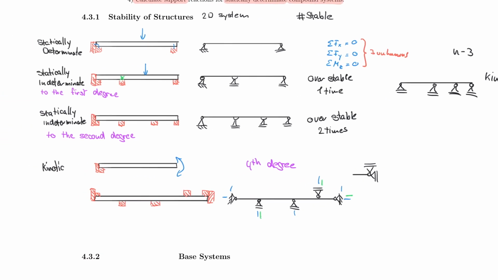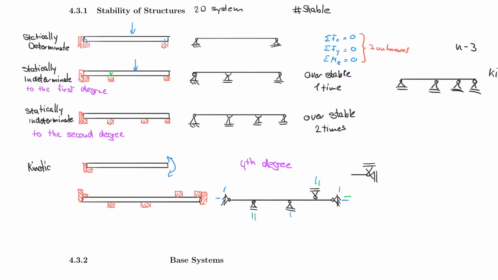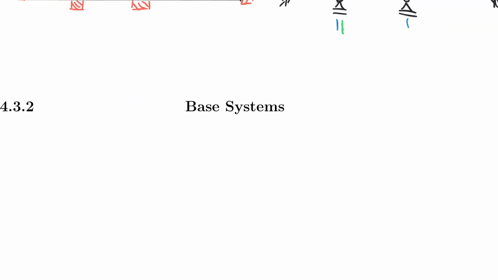And talking about physical understanding of the system, let's actually move on to the statically determinate base systems. Now there are actually base systems that we can use to define statically determinate systems. So there are 3 systems available to us that are always statically determinate, and we can use them to build up other systems. So we would call these statically determinate base systems.